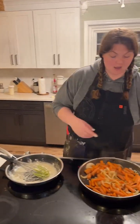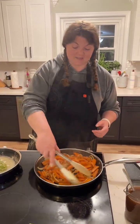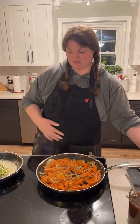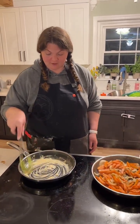and then I'll add my sugar in towards the end. If you add your sugar in too soon, then it can caramelize in the pan and almost turn to candy. So that's why we'll put them in there, and these cook for another 5 minutes, and then they'll be ready.